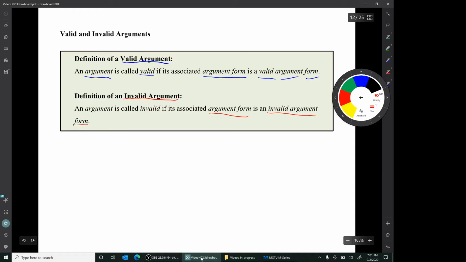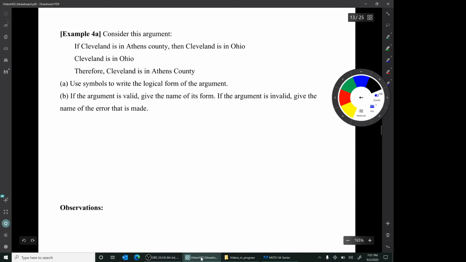That may seem kind of strange. Let's look at some examples. Here's an argument. If Cleveland is in Athens County, then Cleveland is in Ohio. Cleveland is in Ohio, therefore Cleveland is in Athens County. So first of all, let's write this argument in symbols. Let's call that P. Let's call that Q. So using those symbols, here is the form.